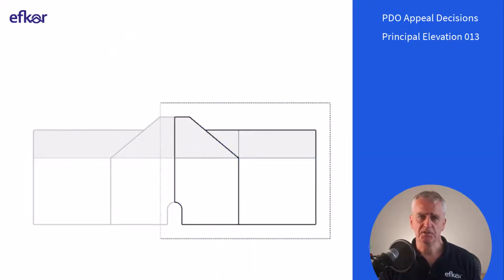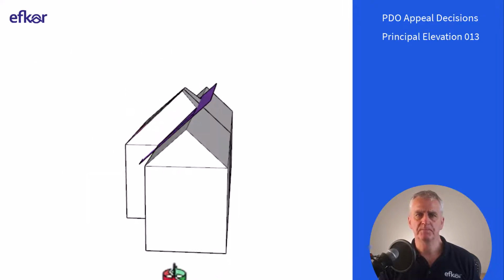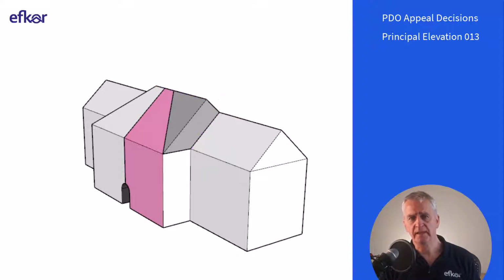Front elevation is the principal elevation, and it includes this wall and these 2 roof slopes. This is the roof slope we're interested in. Let's add the plane of that roof slope and now add the proposed roof extension. We can see, when added, the gable end covers the rear slope. Permitted development does not include roof extensions built in front of the plane of a roof slope fronting the highway.